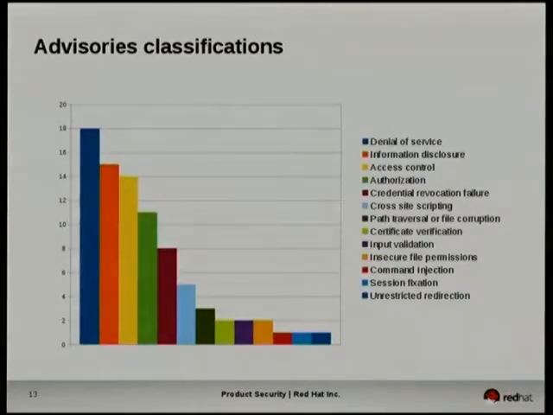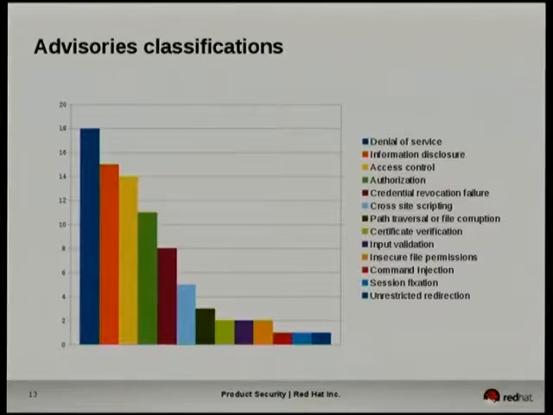So I went a bit further, and instead of doing the proper CWE assignment for each of those issues, I just tried to go through and lump them into rough categories of the types of flaws that we're finding in OpenStack. Overwhelmingly, the issues that we see repeatedly are things like denial of service, information disclosure, and failures around applying access controls and authorization controls to the types of things that we're trying to do within OpenStack.